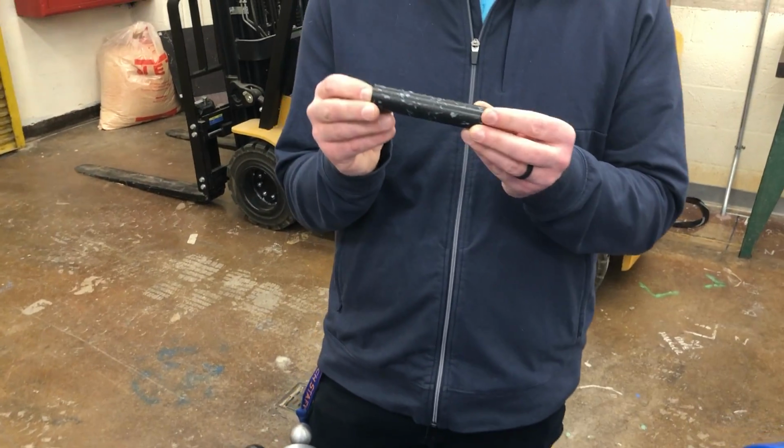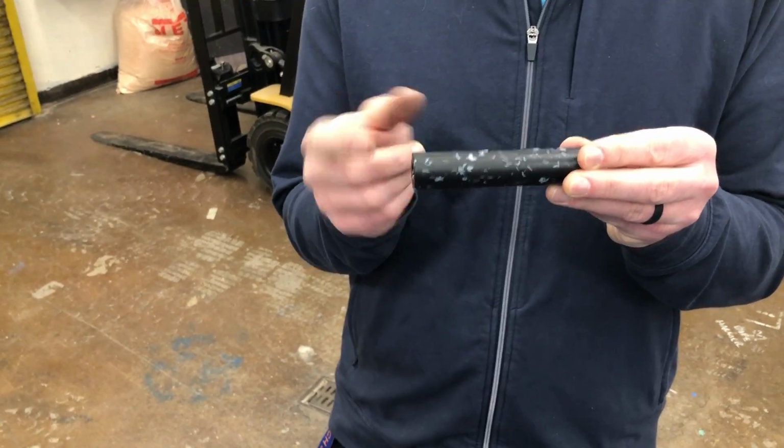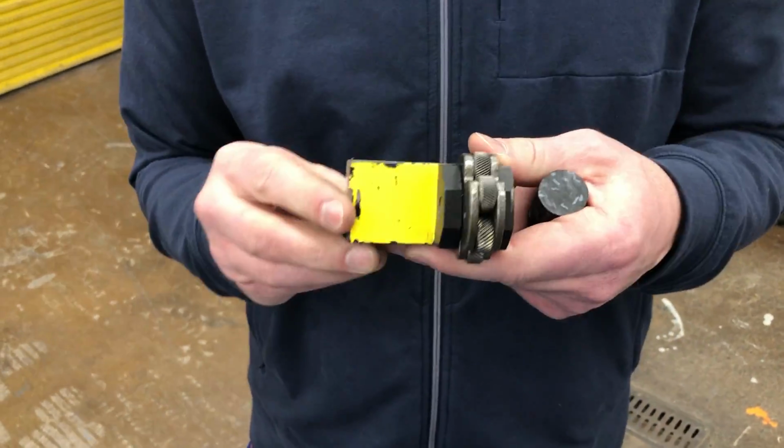So now that we have a cylinder, we're going to put a knurl on. And what a knurl is, is the pattern, the grip that goes on your cylinder. We have a knurling tool here.